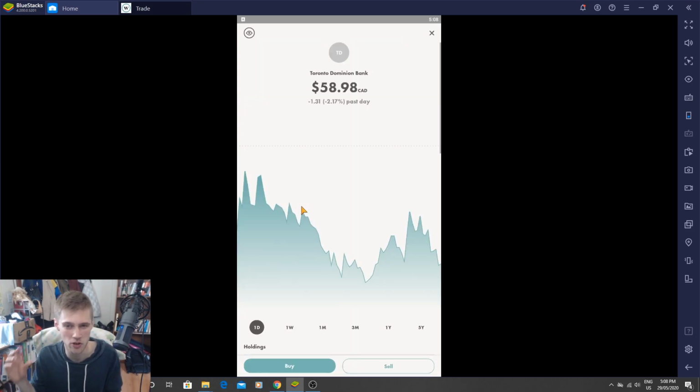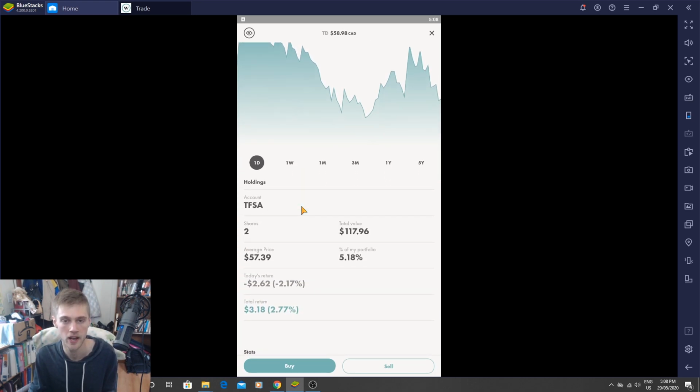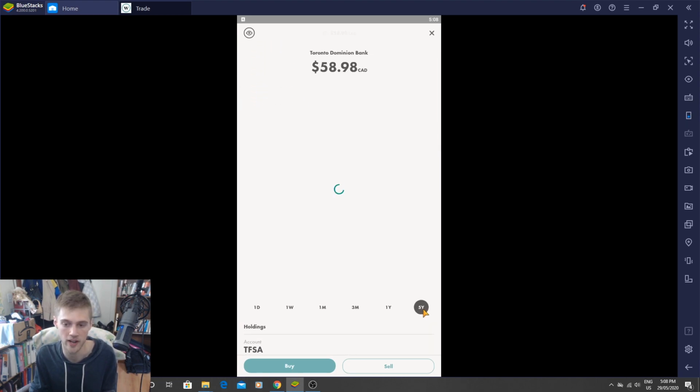Next up we have another bank. This is TD. Once again, with Canadian banks, you can go CIBC, TD, RBC, they're all good picks, and they all have really good dividend yields. As a dividend investor, they're really good picks because they've done really well over time. They continue to grow. They're probably not going to ever go bankrupt or really crash to any degree. Even throughout the whole pandemic, they're starting to recover quite nicely.